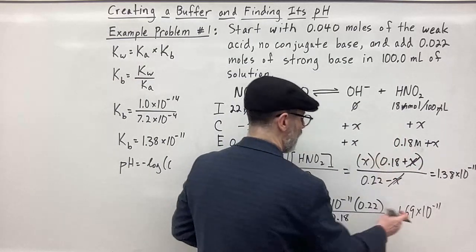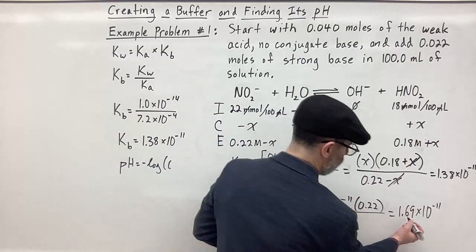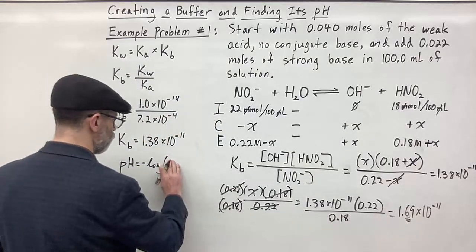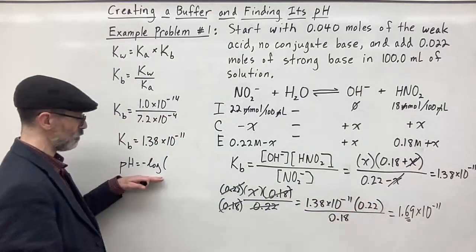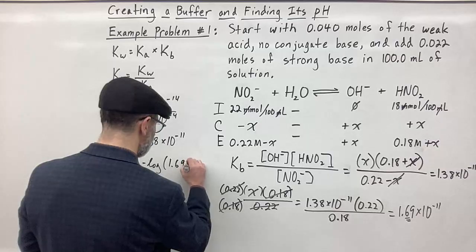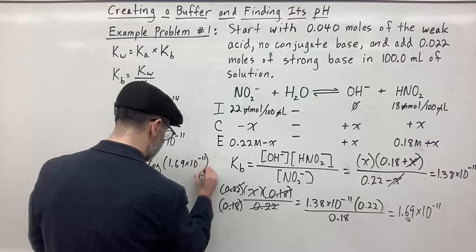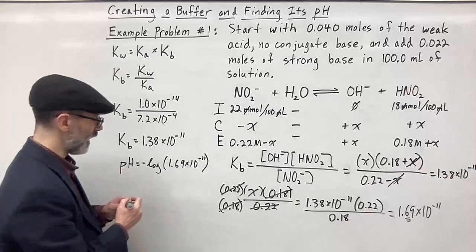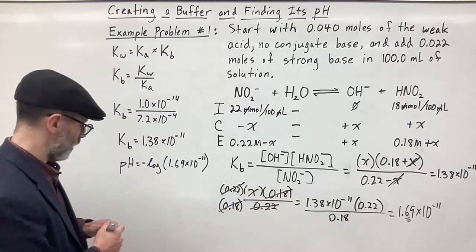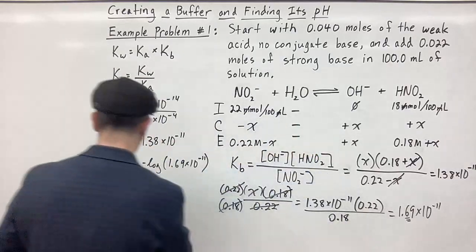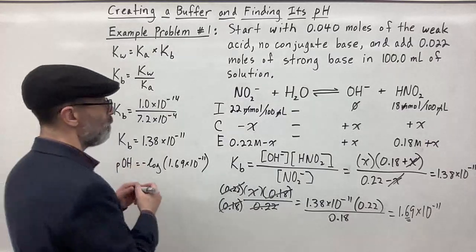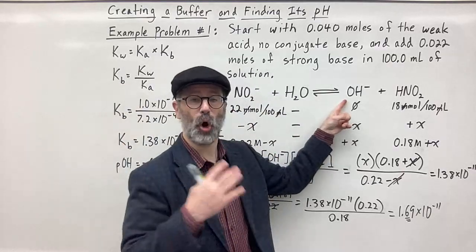Then we take that and we do the negative value. And so again, we have 2 sig figs here, but we're keeping an extra digit to avoid rounding. So when we do the pH is equal to the negative log, we get 1.69 times 10 to the negative 11. We take the pH of that. Oh, by the way, just so you know, it's not pH. What am I doing here? This would be pOH, right? Because you got to pay attention to the fact that we're looking for the OH minus concentration.